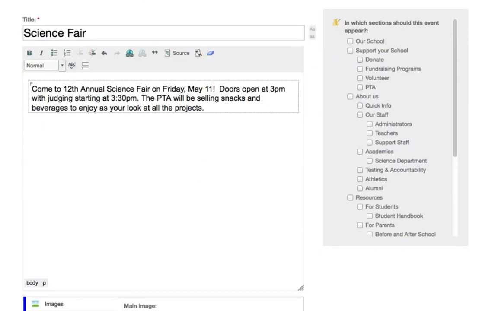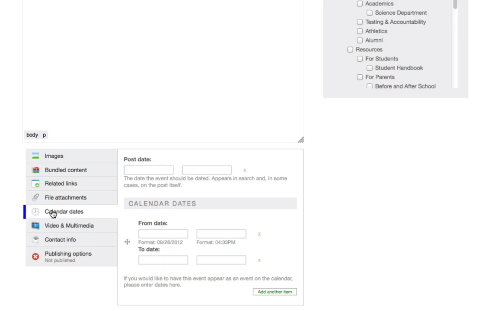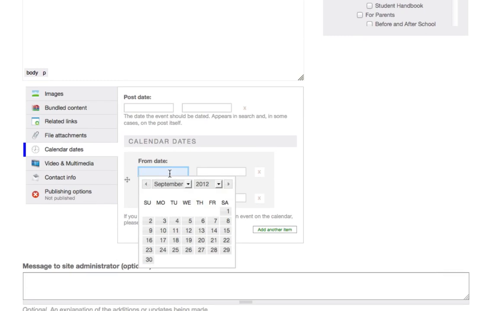And then I'm going to go down below here and I'm going to hit the calendar dates tab. And this is where you're going to enter the information that's going to populate it on your online calendar. So you want to avoid this post date and you want to go to the calendar dates fields and you want to enter the date that this event starts and the date it ends with times.